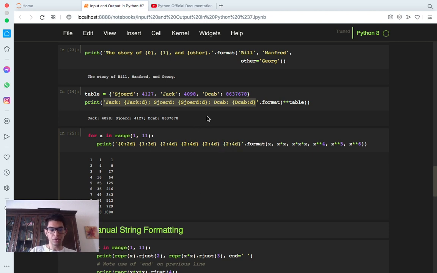Here for 3 we give it 5, for 4 we give it 6, and for 5 we give it say 7, and we'll have a whole table here. And you see it's pretty well aligned everywhere.